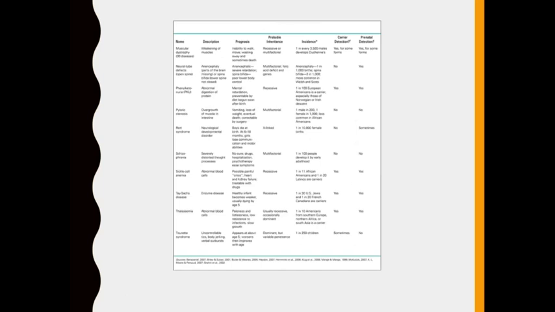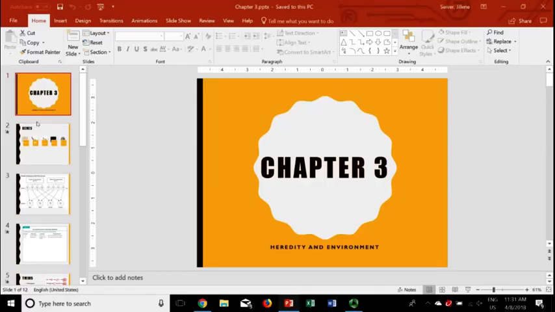So unfortunately, there's a pretty long list of this, right? There are a lot. This list is not even remotely comprehensive of things that we know have genetic components to them. So you can take your time and look over that list of different kinds of disorders that have genetic components, but I think this sets you up nicely for us to move on to chapter 4. So I will stop here.